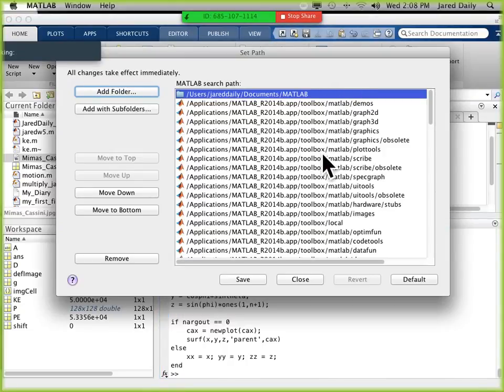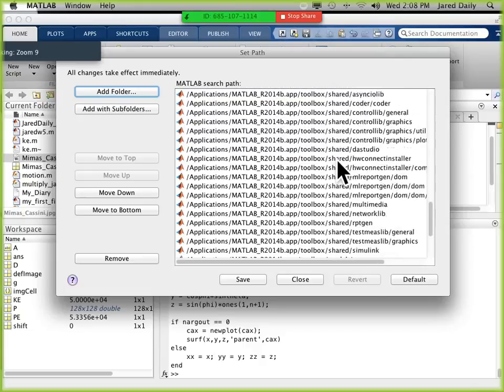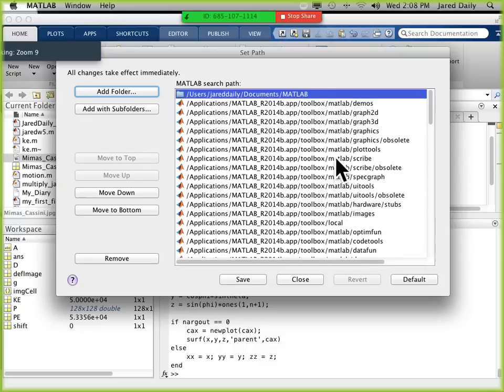The first place it's going to look is users, Jared Daly, documents, MATLAB. But there are other places that it looks as well. It looks under toolbox MATLAB demos, applications MATLAB, toolbox MATLAB Graph 2D, and so on and so forth. So there are lots of places that it will look for things.